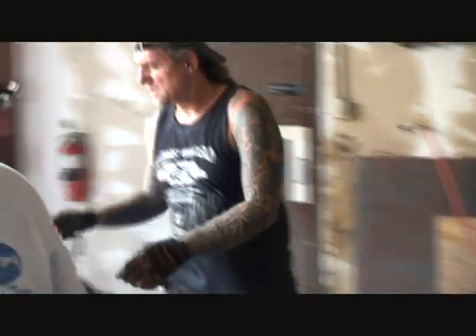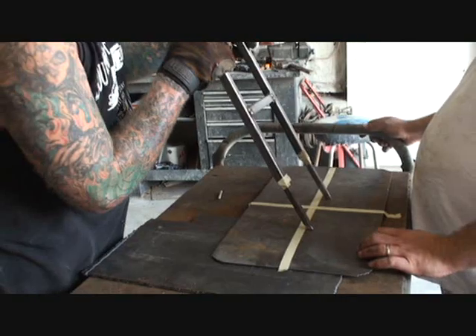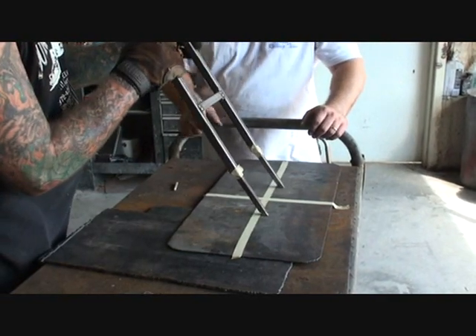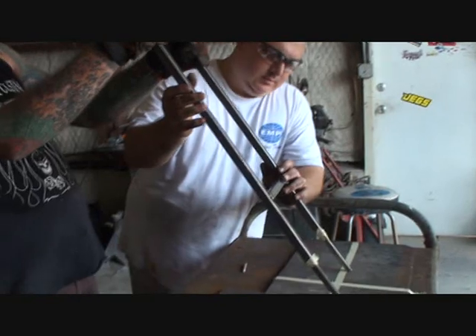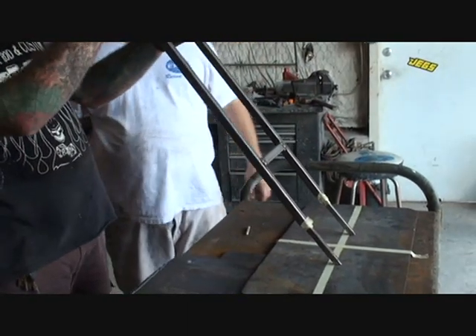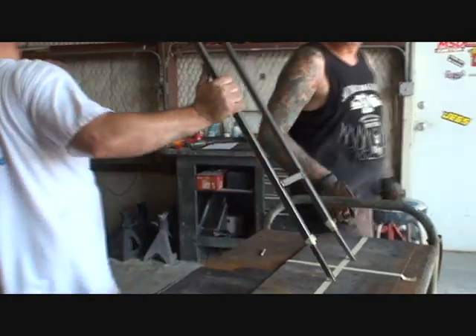Okay, let me get my welding helmet on. Mario, I need you to come over here with the camera. Steve, this is the center — that's the center line. We're going to come over here and Steve's going to hold that on there, eyeball the center, and take the back end of that angle and line it up with that line. Can you hold that so I can weld it? The tape will stop it — hold that angle just like you want it and I'm going to weld it on.